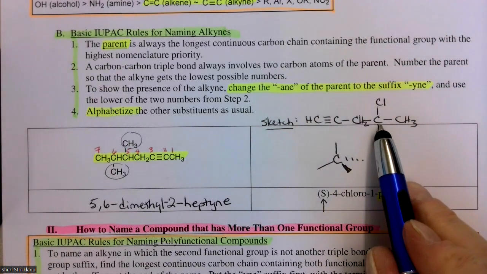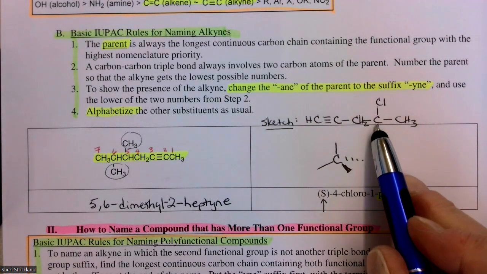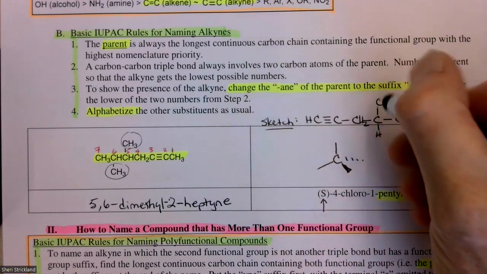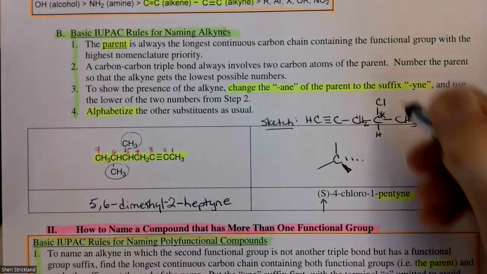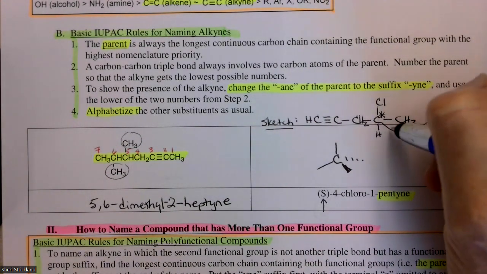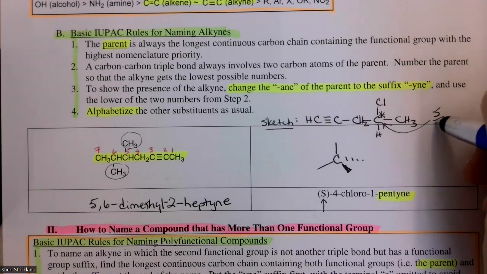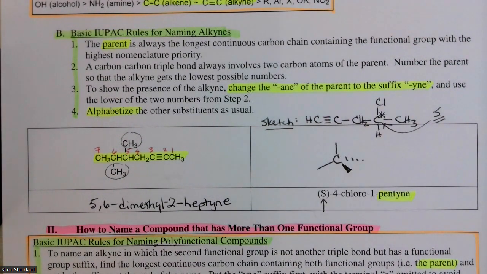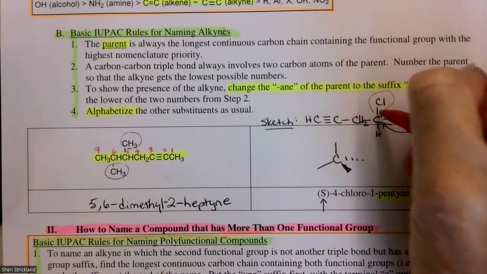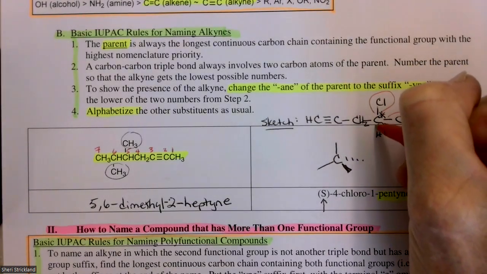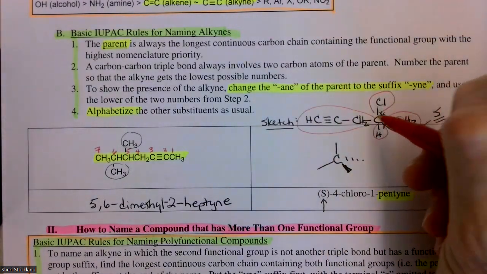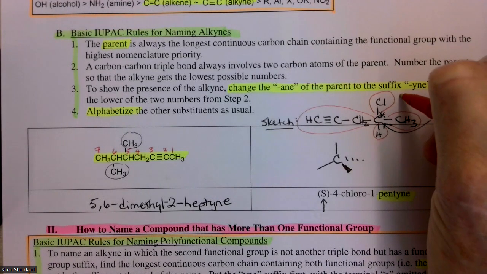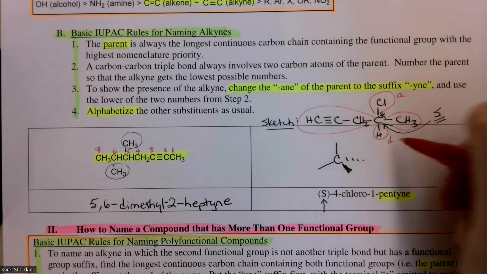And I can see that this carbon 4, which has the chlorine substituent, actually has 4 different things attached to it. So this is where the asymmetric carbon is, and this is where it will have to have the S configuration. Okay, so if I know that, I can go ahead and do the priorities of these 4 things that are attached to the asymmetric carbon. So a chlorine, 2 carbons, and a hydrogen. So this has the highest priority, and this is the lowest.